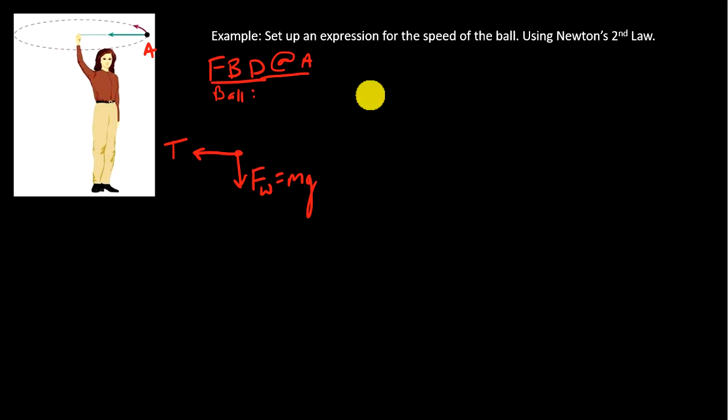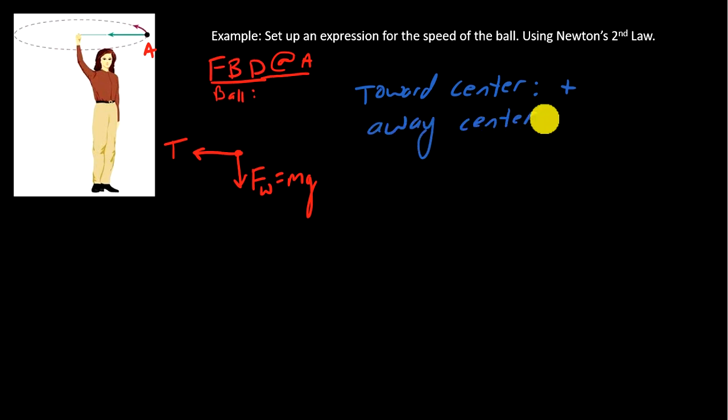We are going to say that toward the center is one direction. And I usually say that's positive. So away from the center would be negative. Because this object's moving horizontally, I could still say my usual, let's say up is positive too. But now slightly different, but at least this will always be consistent. Towards the center will always be positive. Tension is always going to be acting towards the center. Away from the center, if there are forces, could always be negative.